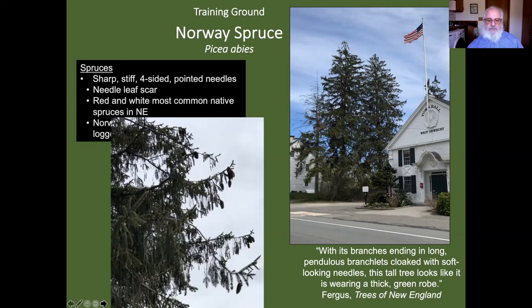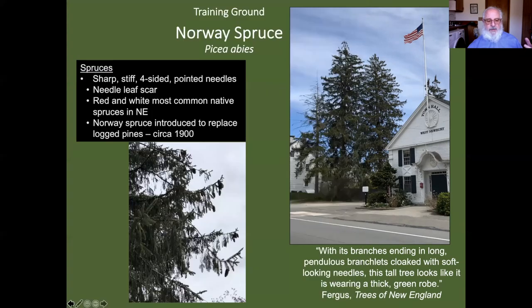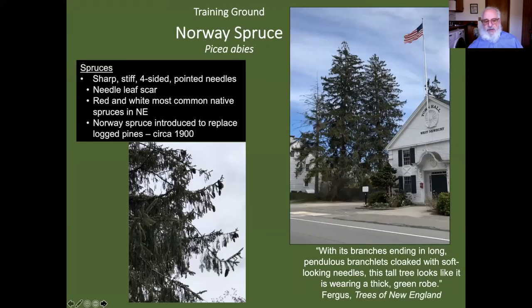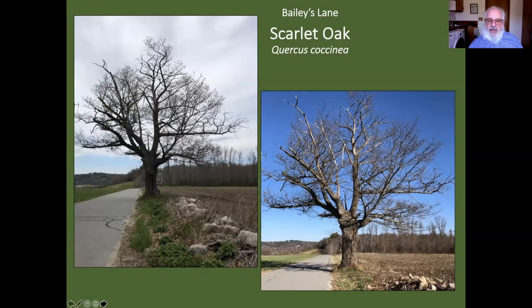So we planted a lot of Norway spruce instead of white pines, and now we have these 100 to 125 year old Norway spruces all over town. They're distinctive because of the drooping characteristic at the edge of their branches — the needles hang down and don't point upward. Turn down Bailey's Lane and at the very end, before you can't go further, on the right you see a gorgeous scarlet oak — a real landmark tree in my book. That's in the red/black/scarlet/pin oak group — bristle tips — this is the fourth one in that group.